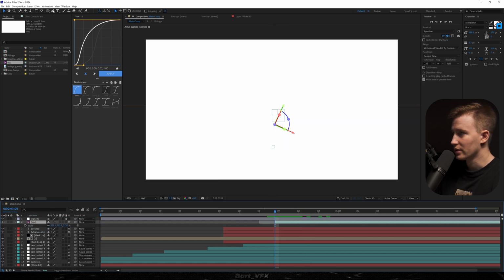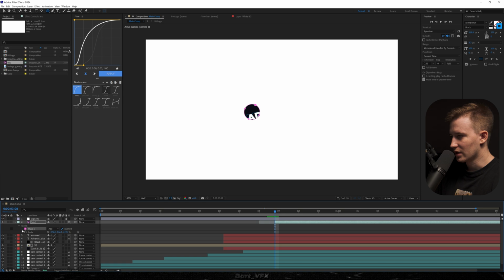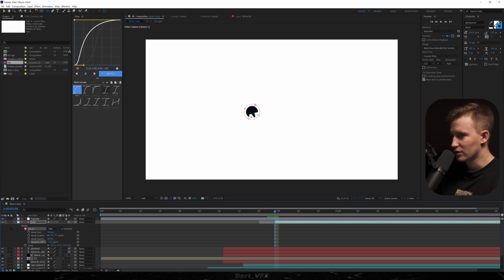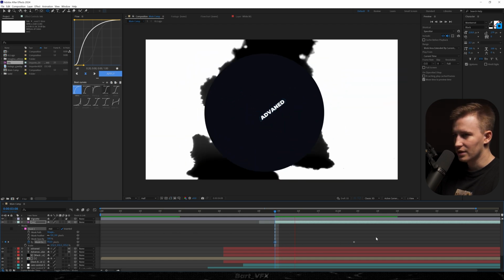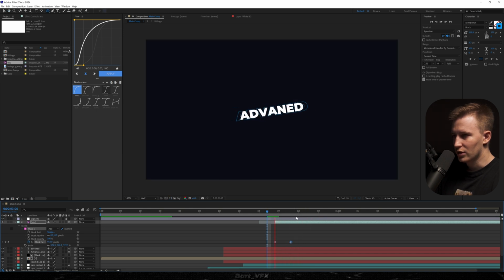And then what we're gonna do with this is grab ellipse tool. I'm gonna create a circle in the middle. I'm gonna hit invert it. I'm gonna go to mask expansion, decrease the pixels to fill out the whole frame, keyframe it, move it forward, and increase pixels. Now let's see. Okay, that's way too slow. Okay, looks better. One more adjustment.